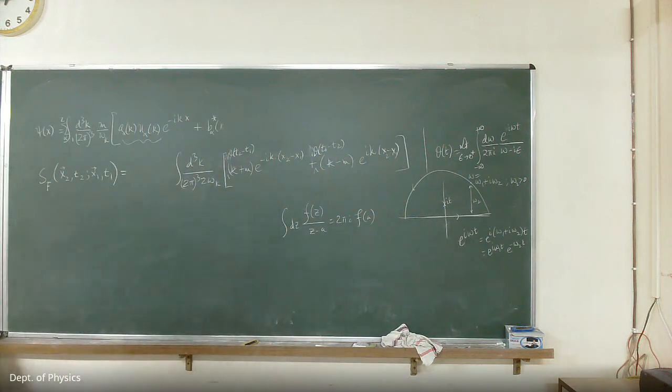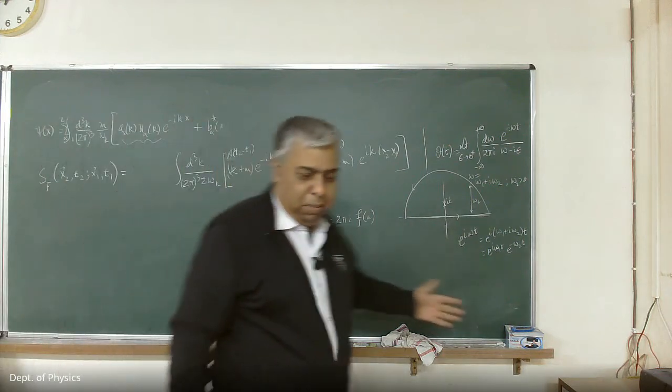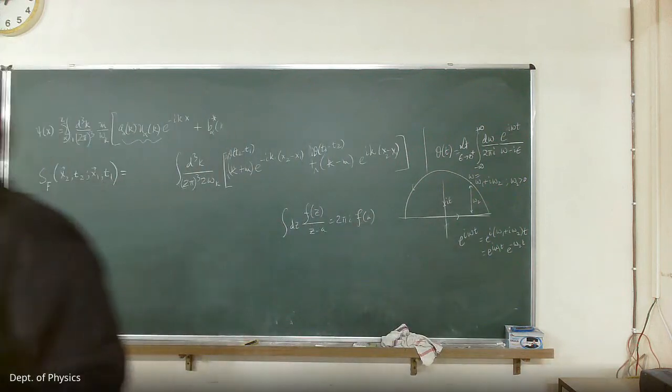So for an analytic function, any closed loop integral will give you 0. So this satisfies the condition that theta t will be 1 if t is greater than 0, and if t is less than 0, 0. So this is an integral representation of theta t. Please remember that, and fill up the gaps as I have given you the necessary hints.